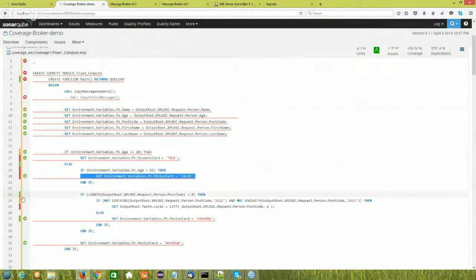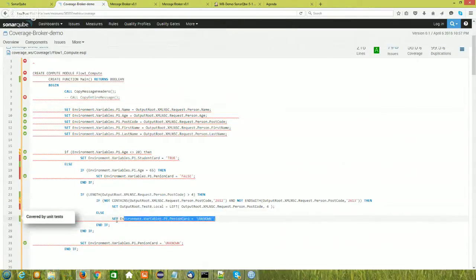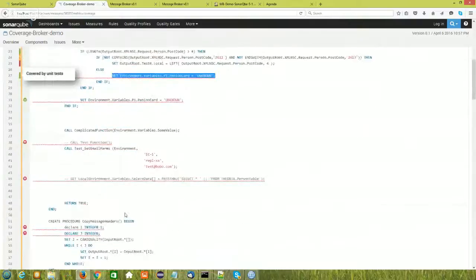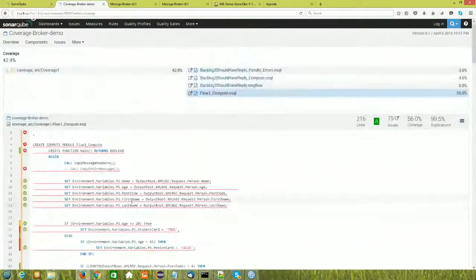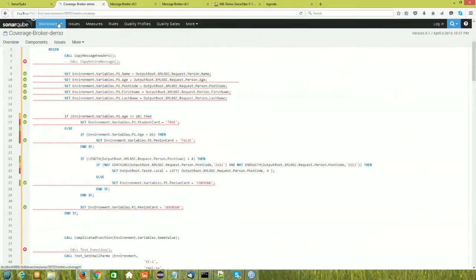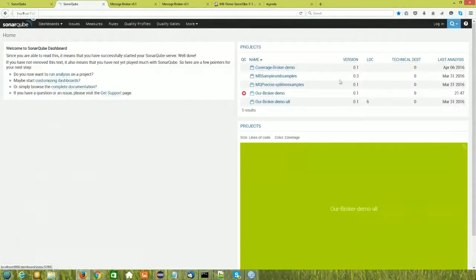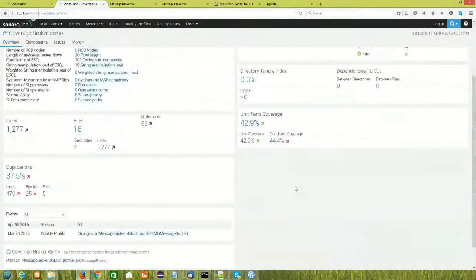We have another if condition, and this if condition was tested. Within that if condition, we've got a branch that says only one condition was tested, in which case this was the path here that was executed. So we can see which parts of our code have been covered and which haven't, and we can look to improve that metric over time. So that's the coverage component. Does anyone have any questions before we jump, in the last few minutes, to the diagrams?